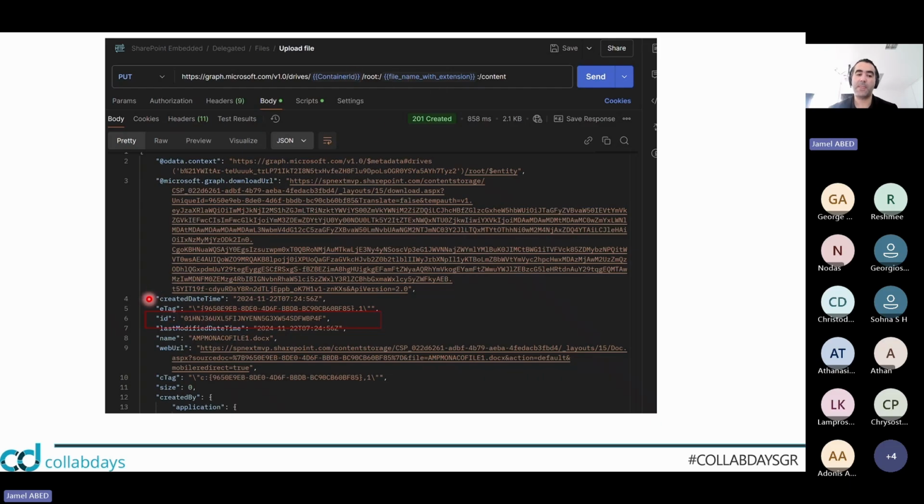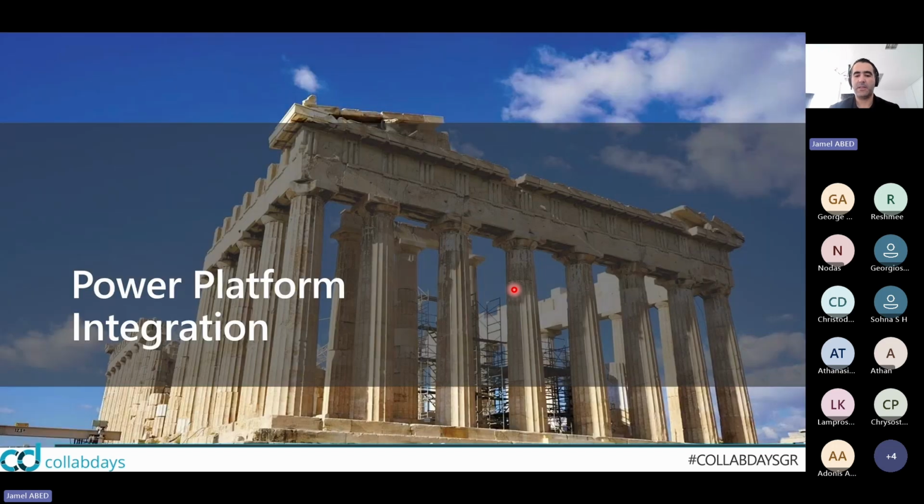In the result, we have many attributes, and for each file added to a container, we have an ID for this file. It's really useful when you work with Power Apps and Power Automate, and you need to query all your files inside the container. And if you want to use it with Power Platform, I will show you how to do it.